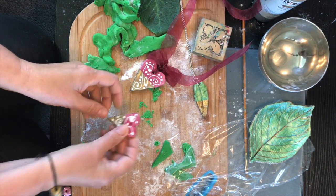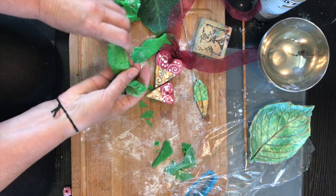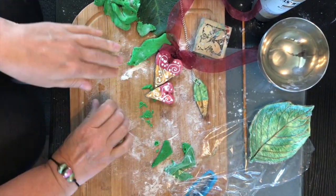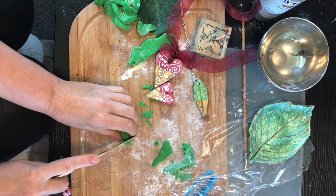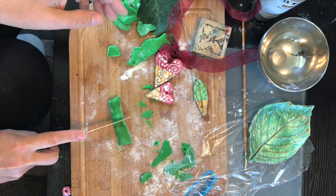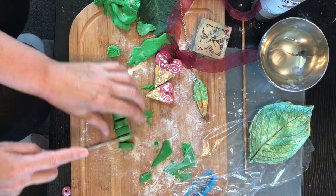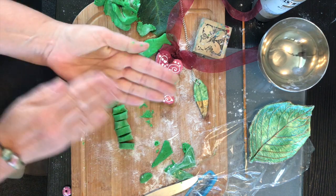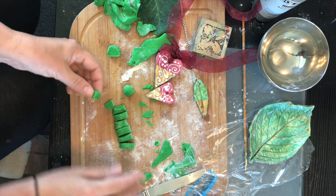The other thing we can do is beads. To get even sizes, roll the ball out into a sausage and cut the ends off so they're nice and straight. If you want them all to be the same size, chop in the middle and keep chopping in half — then you know they're all the same size. If you wanted smaller beads, chop those ones in half too.